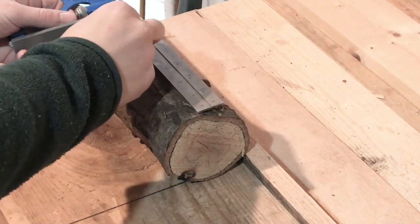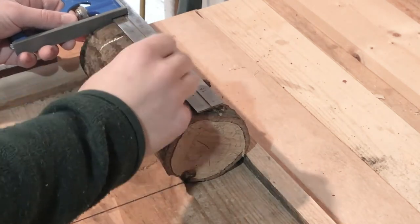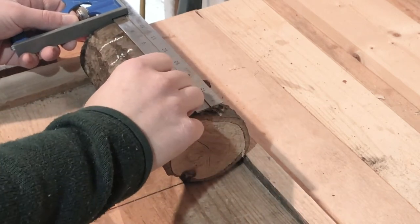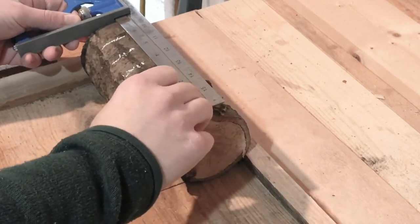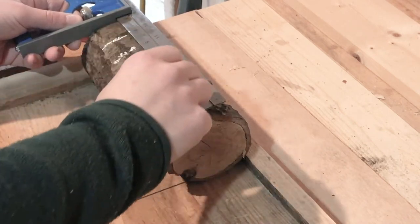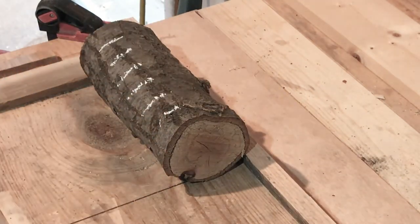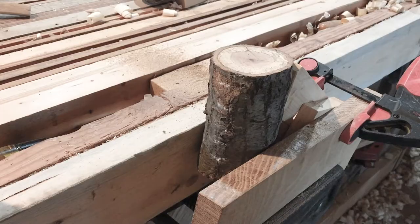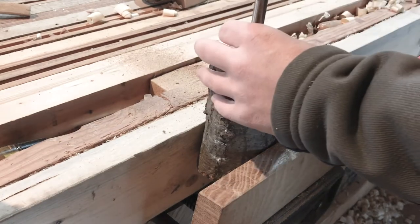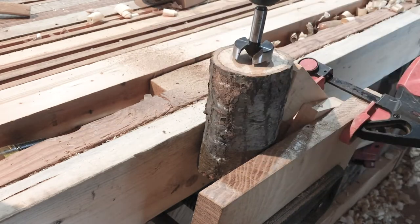Chalk is used to mark off 1-inch increments in the log. This is easy to see when cutting through bark and great for rough cut purposes. I use a front vise on my grandfather's old workbench. The red clamp is used with scrap wood to help stabilize the log.